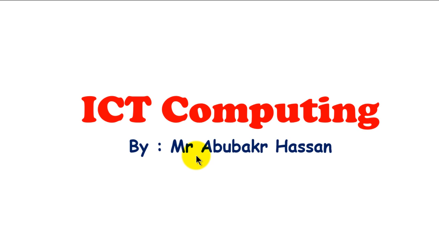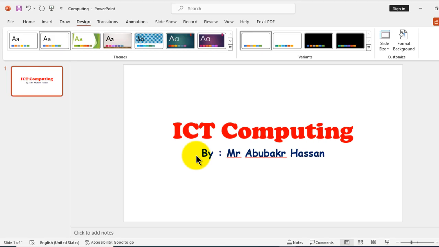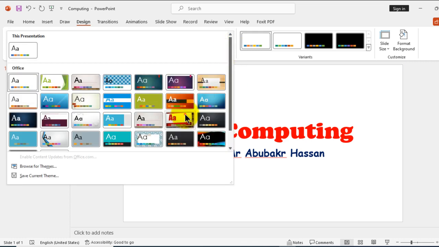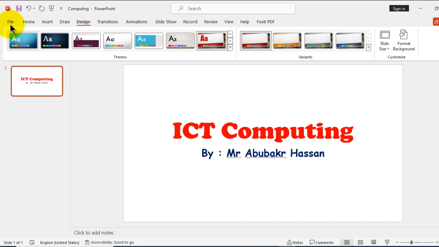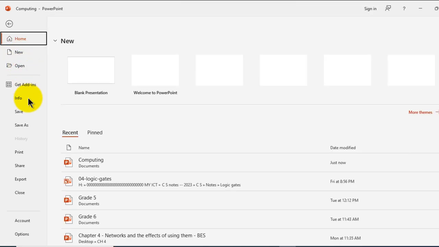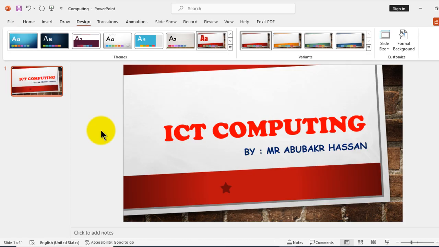Now press escape again. Now again select or specify a background as a theme for your presentation. Click the button More, choose any suitable one, and then save your changes. Now this is all about how we can create a new file and write text and then change our background.